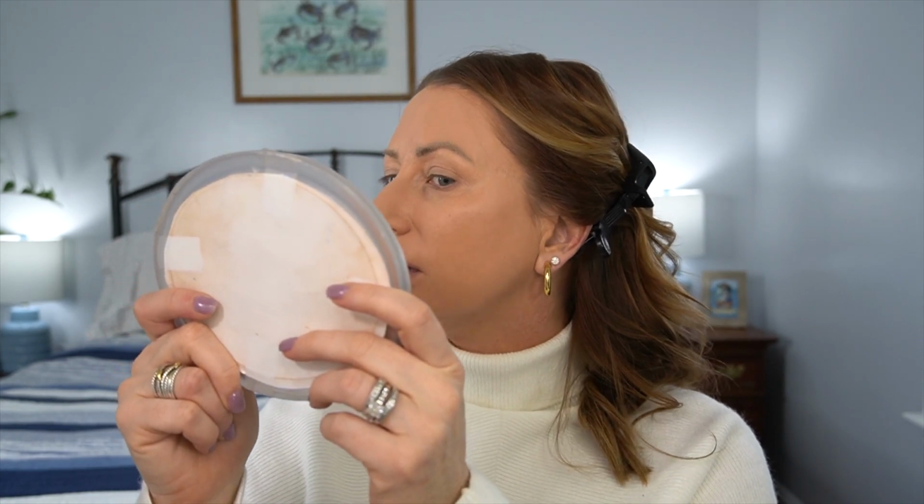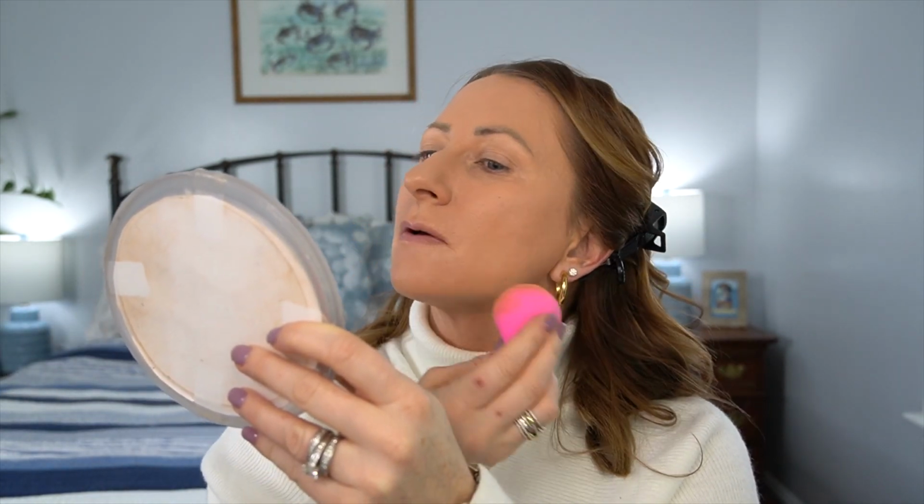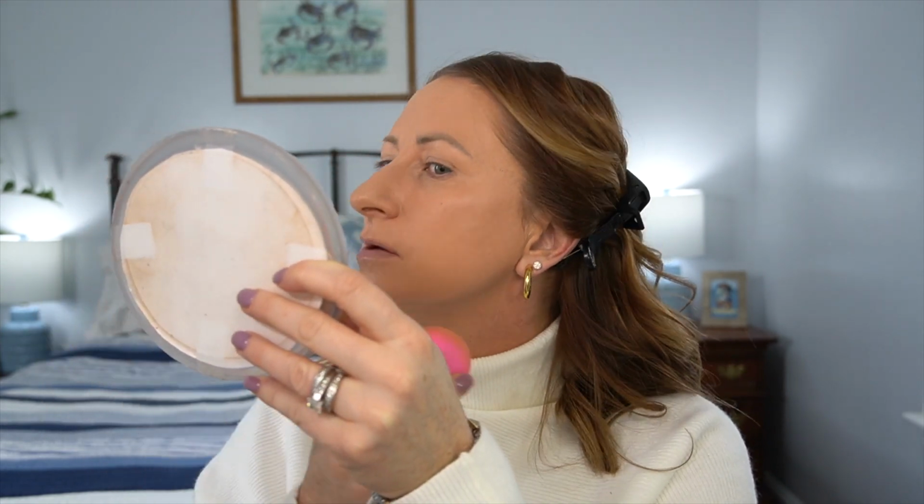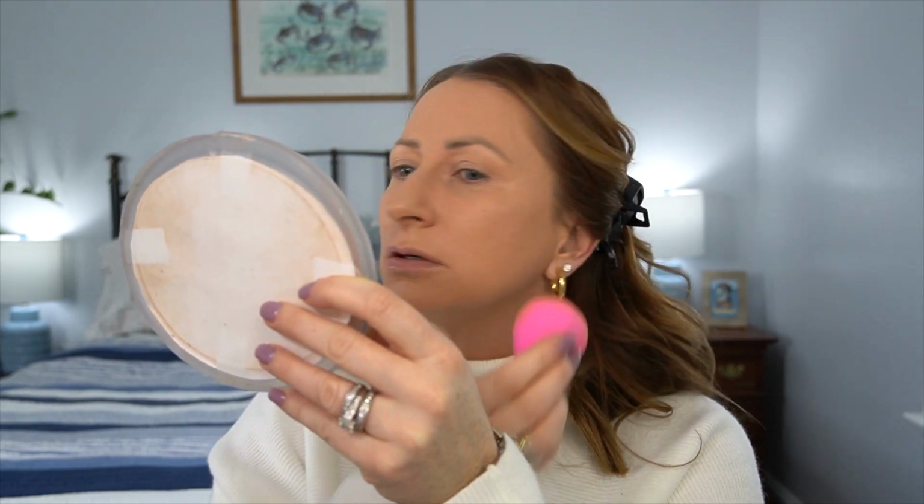This is actually very, very nice. Other than the fact that the color right now, it'll be a great summer one. So I'm just kind of going around anywhere that I might see a little bit of product building up or looking patchy. Make sure I get it over to my ears and down my chin. All right, guys, this is looking nice. So I'm gonna do the rest of my makeup and then I'll come back and talk to you.